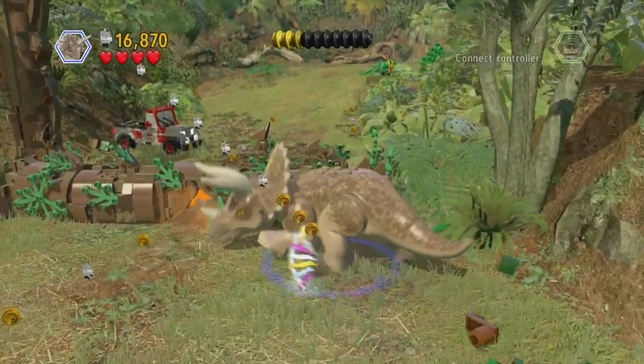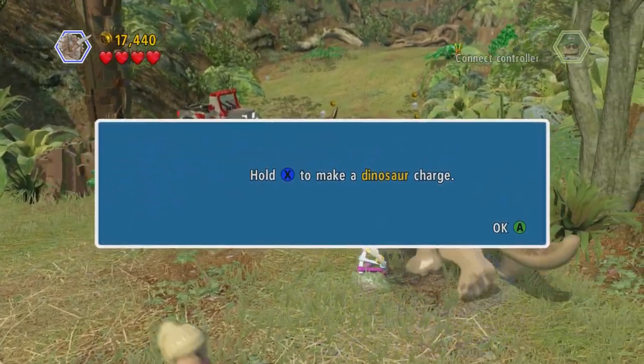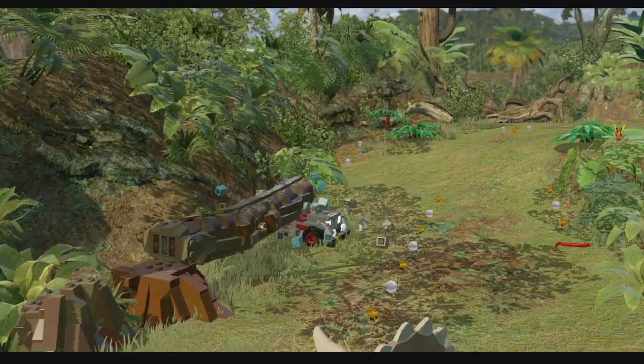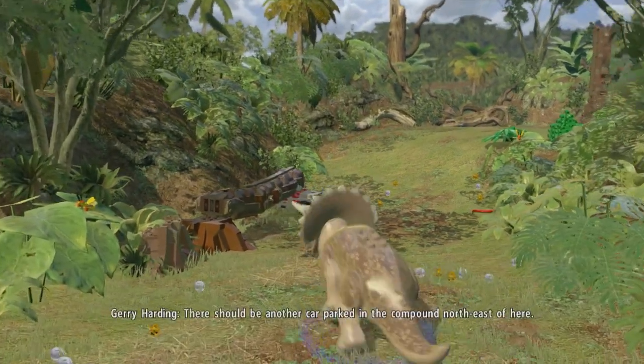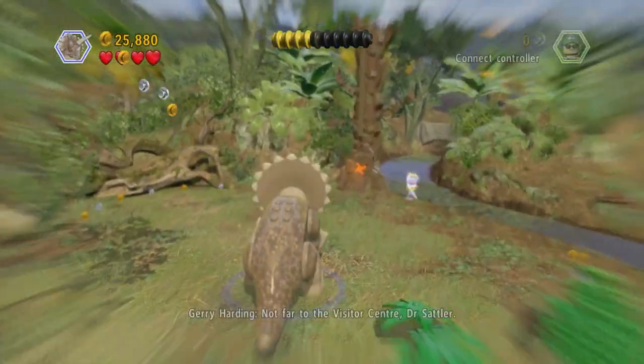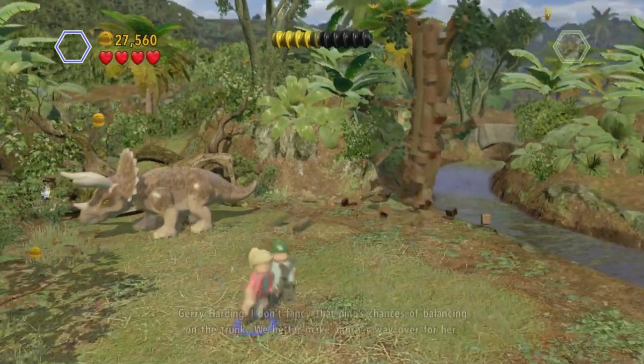What's this? Maybe I can help. Watch out for the car! There should be another car parked in the compound northeast of here. Not far to the visitor center.